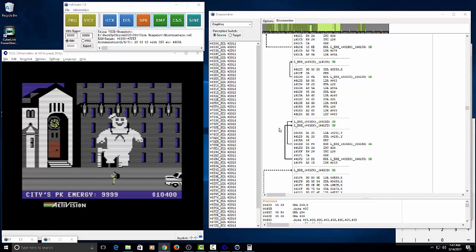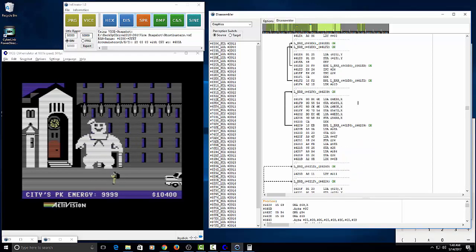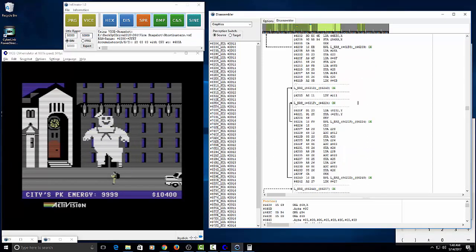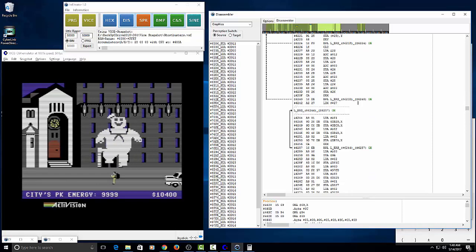But what we're looking at here is commercial code that was written back in the 80s, whenever this game was released. Was it 83 or 84? And this was written by David Crane, I believe. He wrote the original code for Pitfall, and he did a lot of other games for Atari. The Atari 2600 was not the very first console, but one of the most sold consoles before the Nintendo took over.